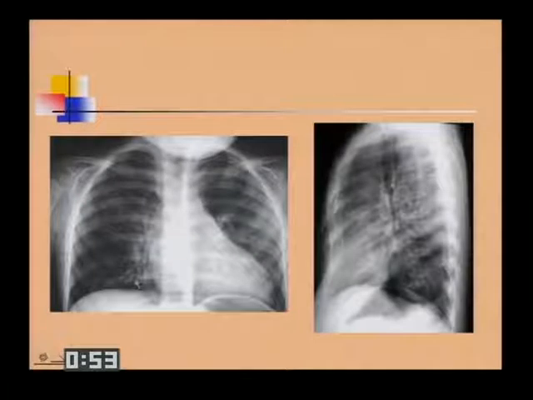Cysts within the lung are very rare on a congenital basis. This is actually already a 3-year-old child. They can be seen in children who have had prenatal problems or perinatal problems, such as pneumatoceles developing after bronchopulmonary dysplasia, children with meconium aspiration, or after infections. But there are very few simple, single congenital cysts.